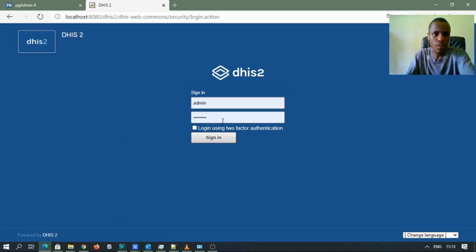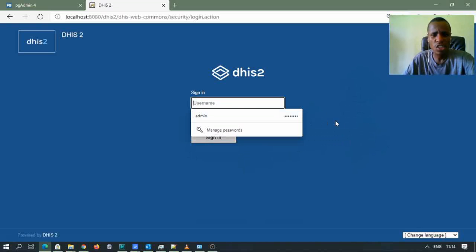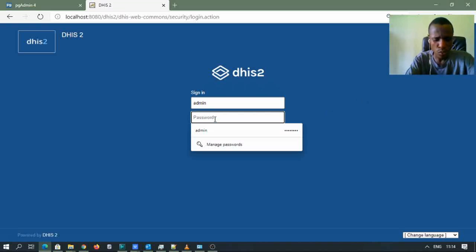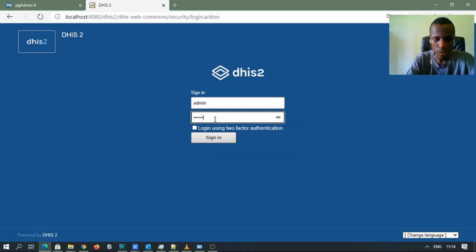Okay, so now we have managed to get to our login screen of our DHIS2. There is a default username and password that we can use. You can then change this once you are in the system. So the username is admin, and the password should be district. Let's see.